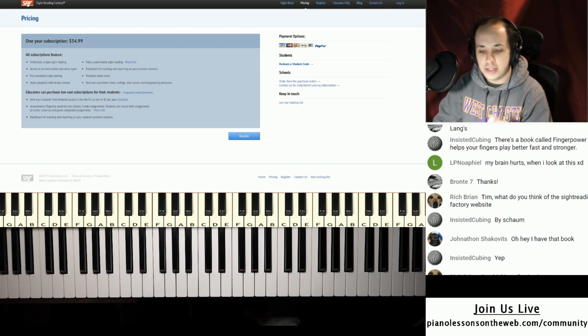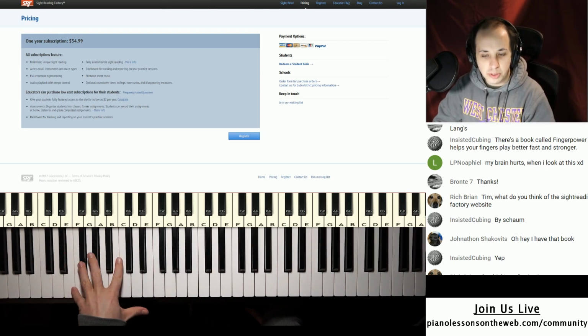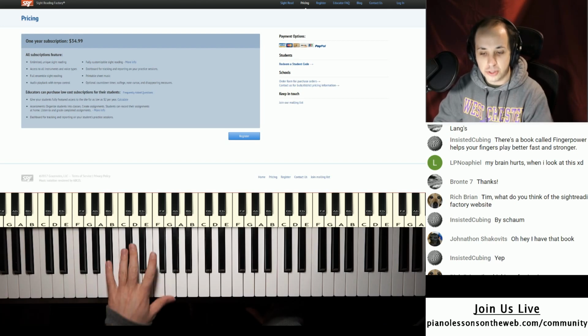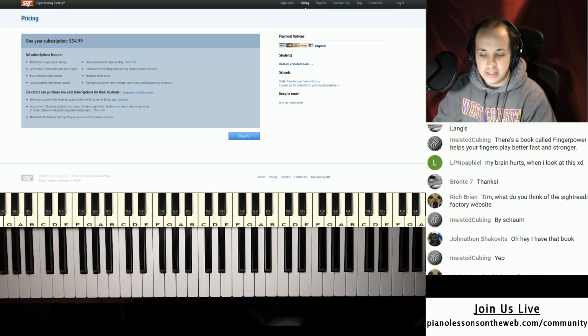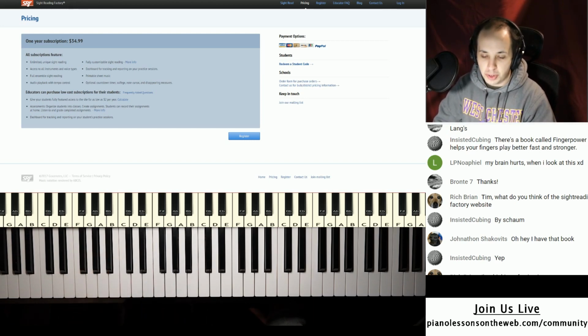Now, in addition to sight reading from this website, I highly recommend you find a real sight reading book, or a real piano book to sight read out of. You want to be sight reading real songs, because even though these are decent, like I said, I don't remember the login right now, so I won't try until later. I'll catch you up on it once I log in. But if I remember right, the examples are good.